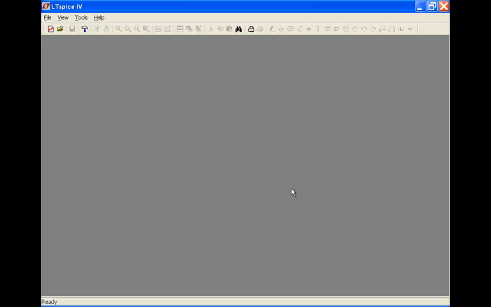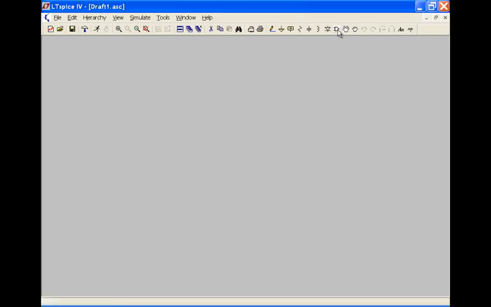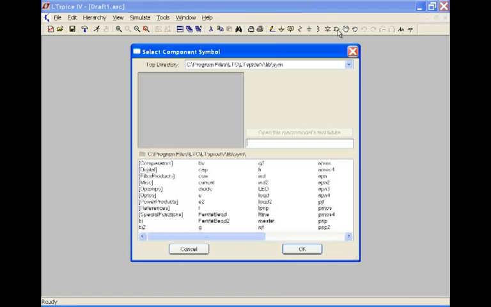When you boot LTspice IV, you'll get the startup window as shown. From this window, you can easily create a new schematic and start simulating very quickly. To create a new schematic, just come over here on the far left side of the toolbar and click New Schematic. Come over here and add a component. In this case, we've done our research, and let's say we're in an application, so we can easily type in that part number.